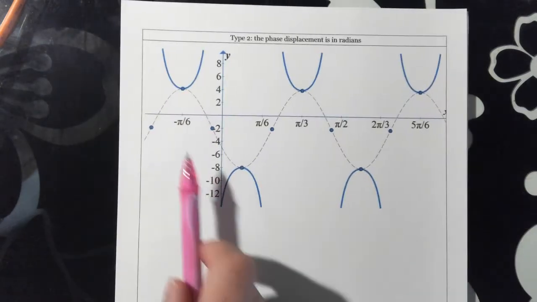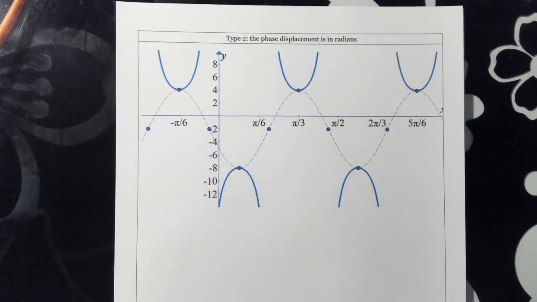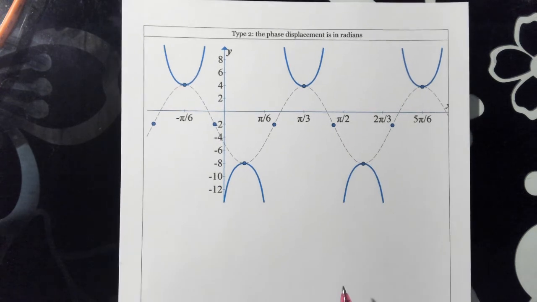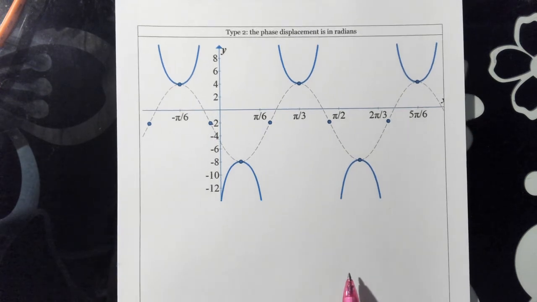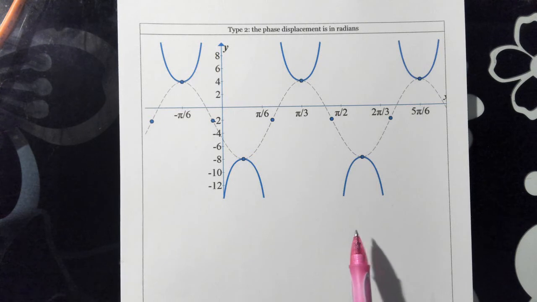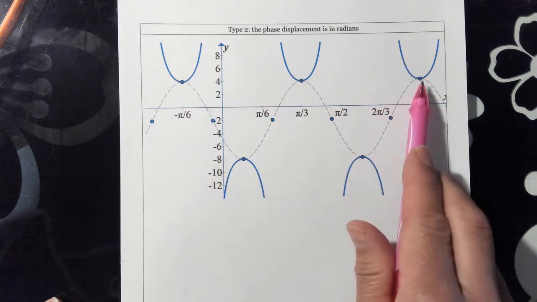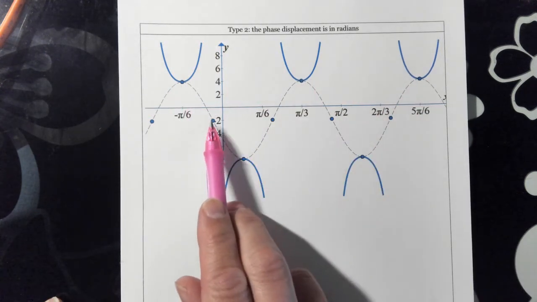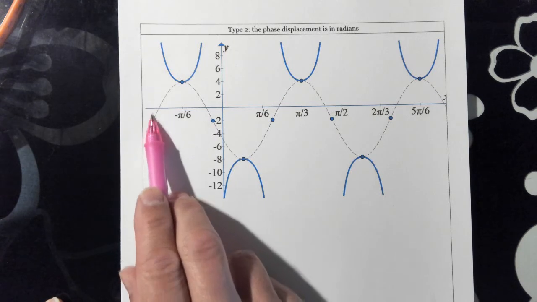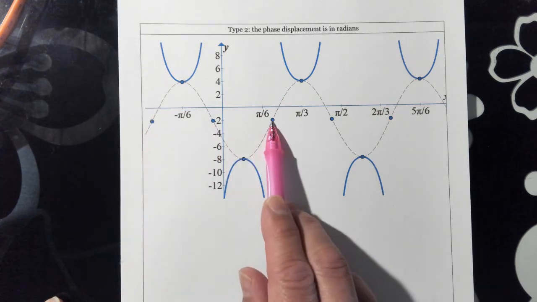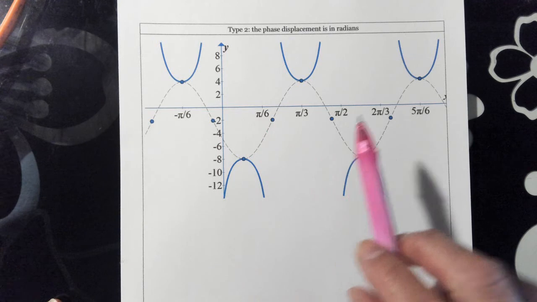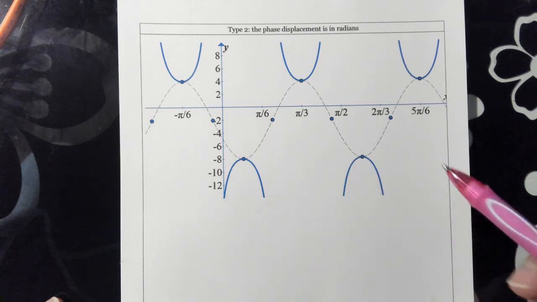I don't blame you. Me too. My initial reaction is, oh crap. But it's not that bad. Just like on the previous one, these are going to be our cosine equations. No. This one. But I don't know what that number is. This one. Don't know what that number is. What the heck is this nonsense?